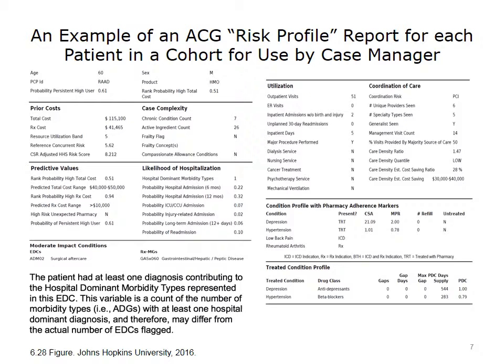If EHR information is available, the dashboard can be even more comprehensive, for example including blood pressure and height-weight information. This report provides a structured starting point that the care manager can use to prioritize, plan, and manage their assigned patient workload. The exemplar is a real patient, a 60-year-old male enrolled in the JHHC HMO. The probability that this person will be a high user next year is shown — in this case, the likelihood is greater than 50 percent of being in the highest group. These predictions are based on his current risk factor weights derived from large benchmark populations with similar characteristics. This also arrays the various types of actual costs, current medical conditions, different types of services, and coordination markers.